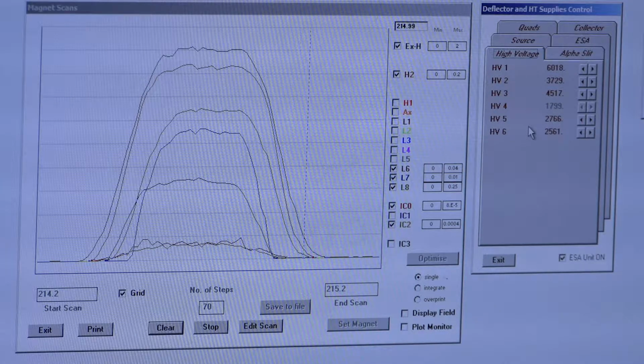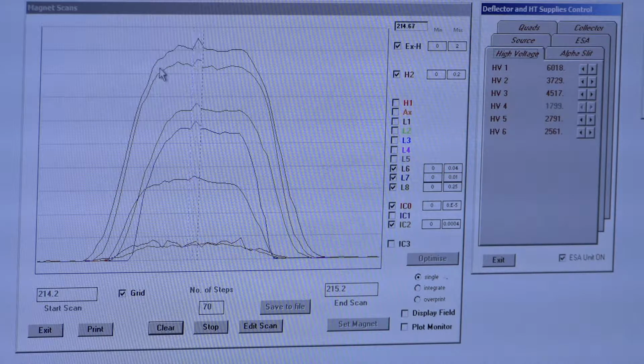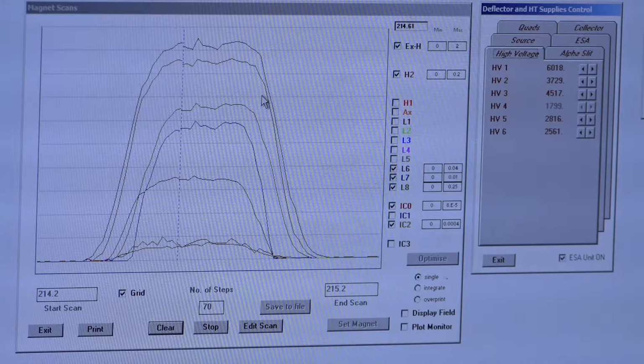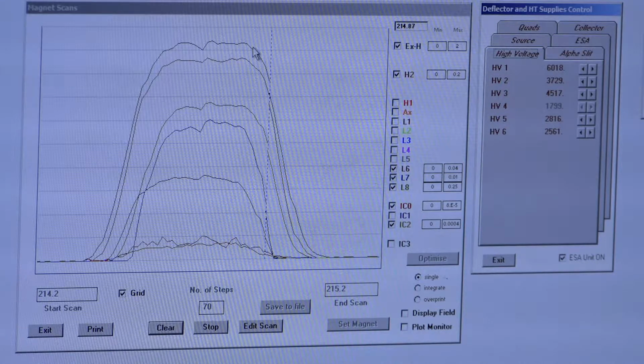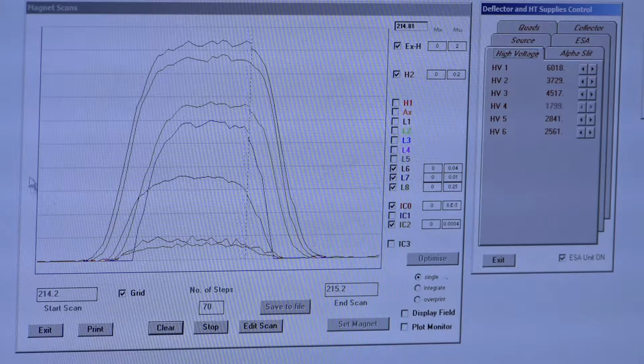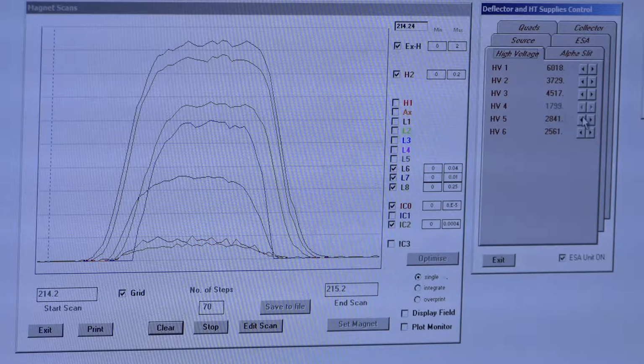I'm going to click HV5 up 1, because remember, when you move up, you usually improve peak shape. And we're just going to watch how it changes. So we've lost a little bit of that shoulder, so I'm going to move HV5 up 1 more. We're getting a little bit less shoulder again, so maybe 1 more. But what I am noticing happening is we're losing our flatness here, so I might back off on HV5 just 1 or 2.